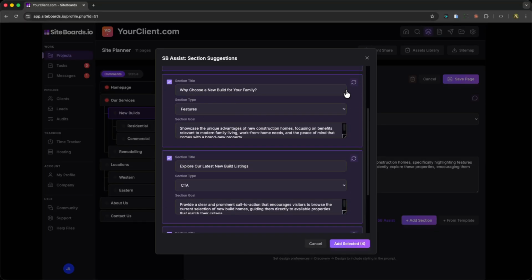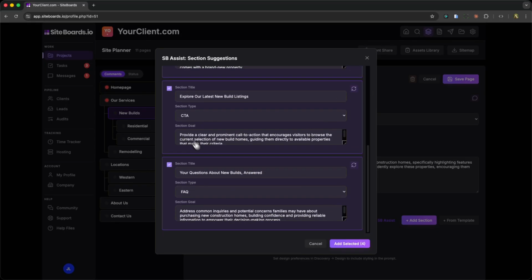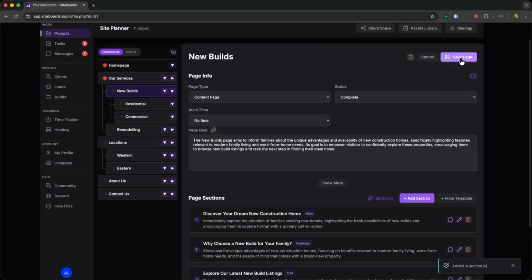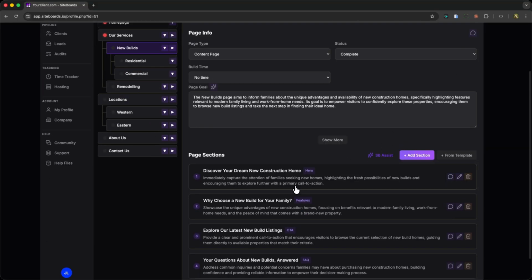If we didn't like any of them, we could simply rerun that one section, or we're able to add them all. We could also, if we didn't want that section, we could just unclick it. So we'll go ahead and add all 4 sections, and we'll save that. And as you can see, this is very, very poignant and on target. This isn't just some babble that it's pulling out of thin air. It's spent some time to think about it. Now, is it perfect? No, you should always double check. However, it will get you 90% of the way there, and it speeds the development time immensely.